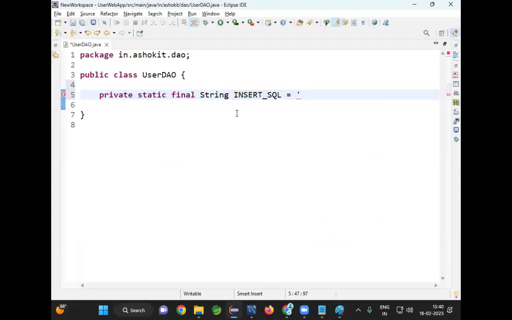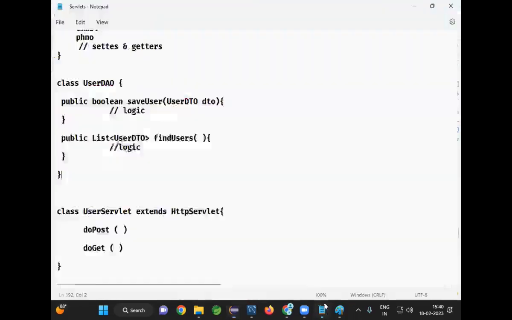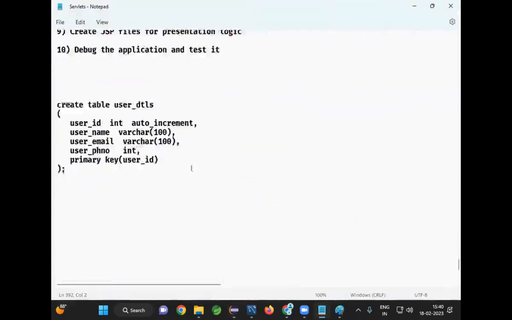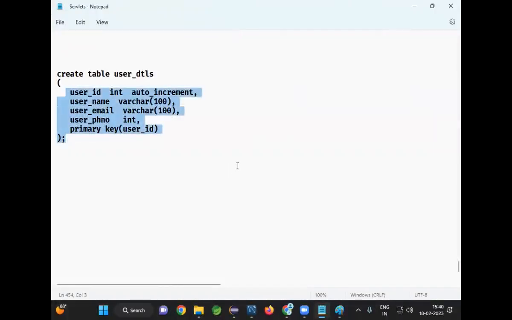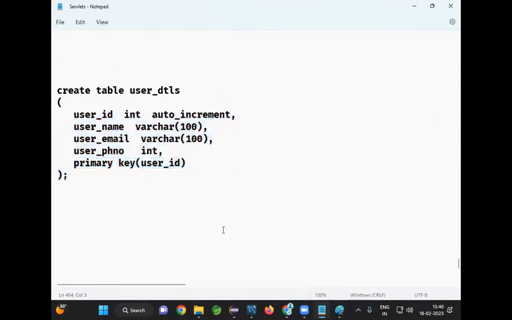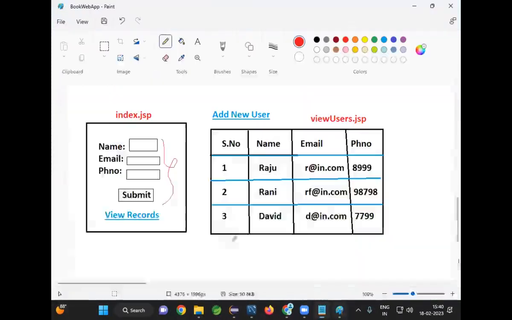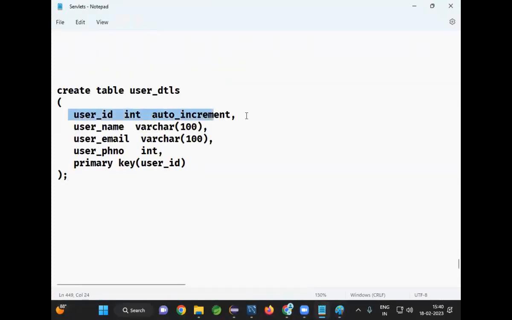Now, how many columns are available in the database, guys? 4 columns. But how many fields of data come from the UI? Only 3. User ID will not come from the form. It is an auto increment value. You need not set that value.